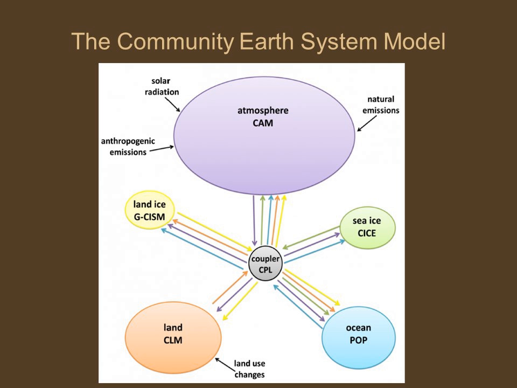I'm sure you're well aware of the CESM, but just to give you an overview, we have the atmospheric model coupled to the ocean and other components via the coupler. For each of these components, there is data, perhaps in a slightly different grid, but that data is there to be analyzed. And I want to go over aspects that have to do with the climate change experiments. Here in the atmospheric component, we have the anthropogenic emissions, separate from the natural emissions. That's something that is important for the carbon climate change experiments.